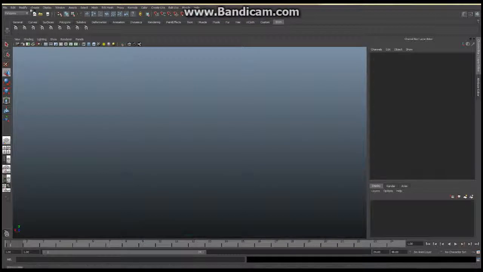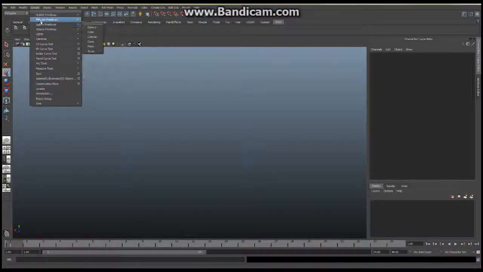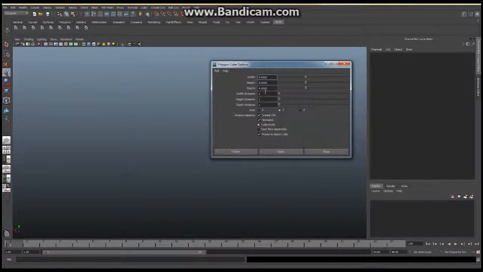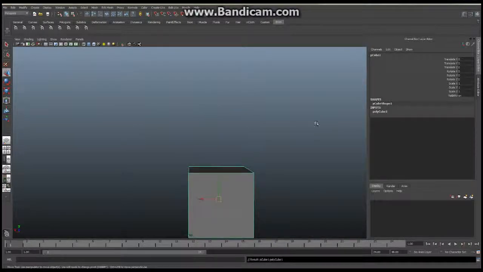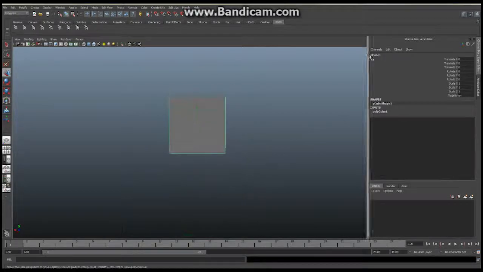Okay, so let's begin right away. Make sure you're in polygons, like I am right now, and you're going to say create, polygon primitive, cube, and go to the little square. I've chosen 4x4x4. It's a square object, so you can choose any size you really want. This is going to make a very small slime. That's kind of what I wanted for the original video, and this thing can be very easily resized, so it doesn't really matter what you choose here. You can just say create. Bam, just like that. And once you do, make sure you rename it right away.